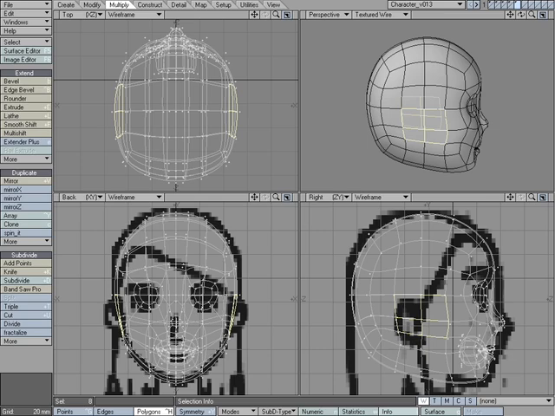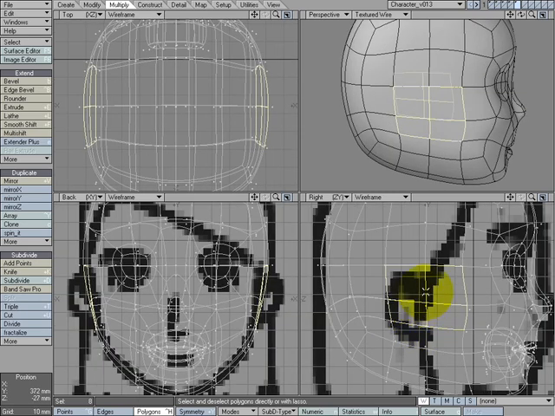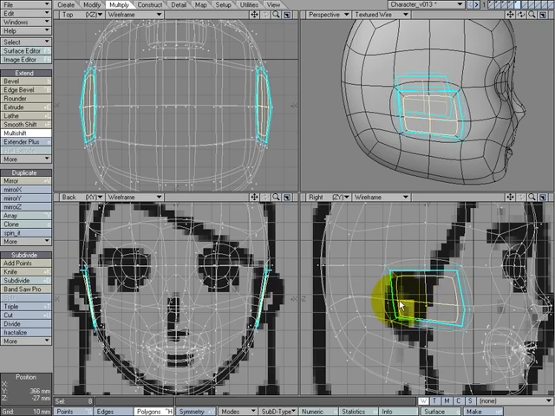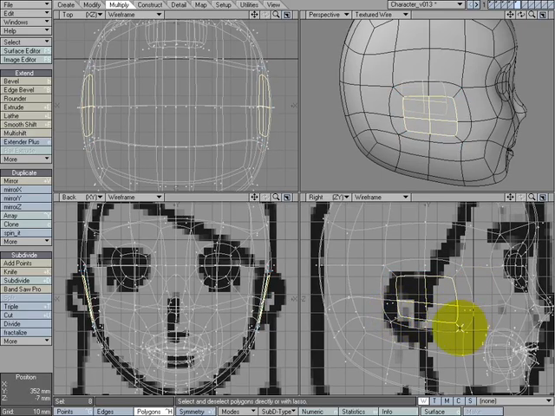What we need to do next is build a set of ears. Now the ears tend to line up with the eyes here, and they're usually about the center of the head. So I'm selecting these 8 polygons, 4 on each side, and what I'm going to do is hit the multi-shift tool, under the control, click and drag to the left to inset that a little, and drop the tool. And I need to just generate some geometry to start the ears from.